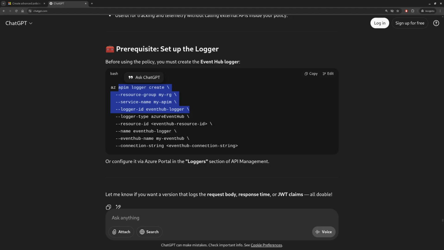Prerequisite, set up the logger. First you need to set up the logger. Event hub.